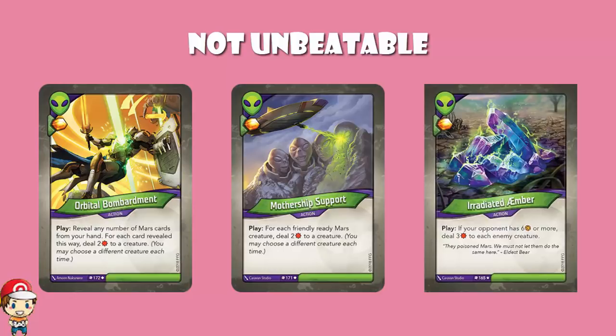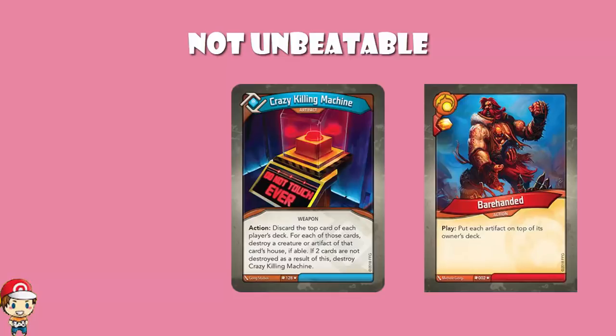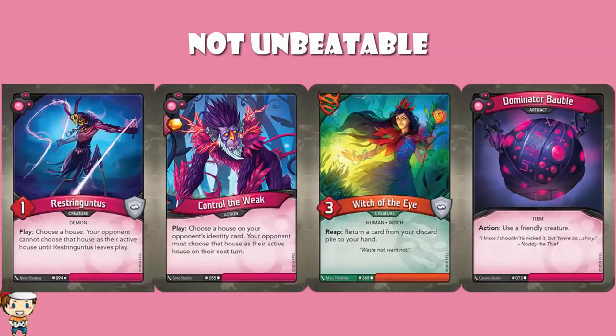But even if you don't do that, there are plenty of cards to get rid of artifacts. Barehanded puts each artifact on top of its owner's deck, which will slow the combo down for a turn. Crazy Killing Machine lets you destroy creatures and artifacts, so that could take it out. Honestly, this is an unstoppable combo. If your opponent has Restringuntus, Dominator, Bauble, and Witch of the Eye down and ready, and draws Control the Weak, they win the game.